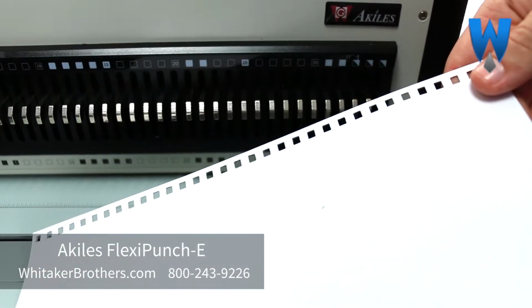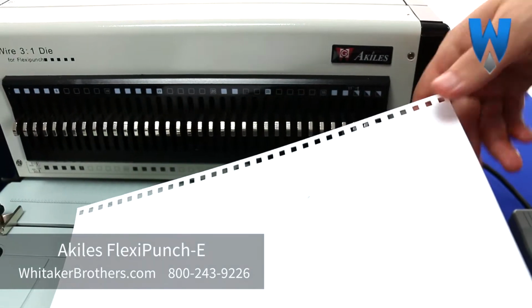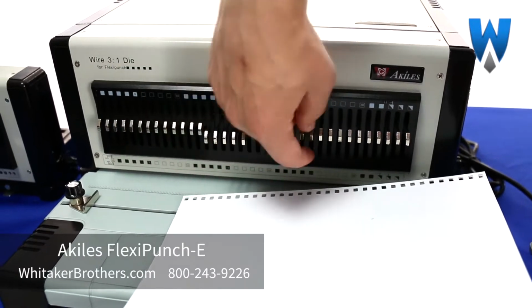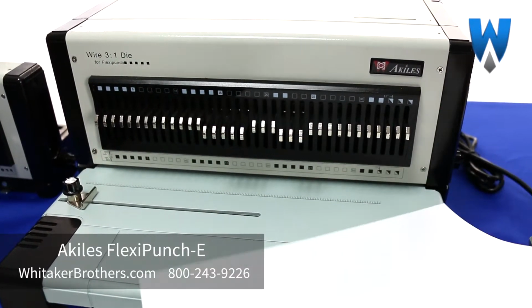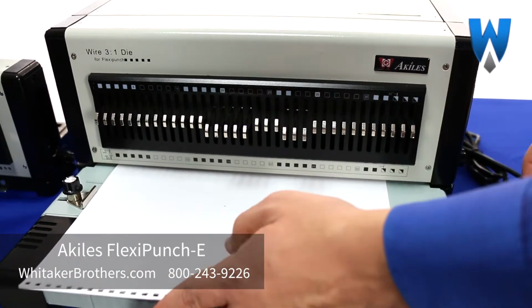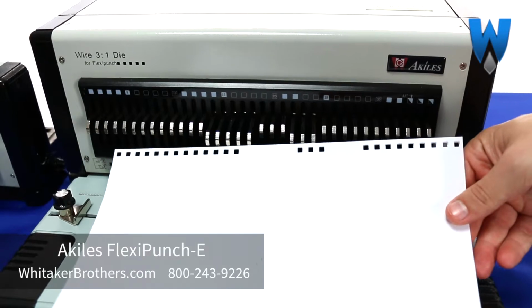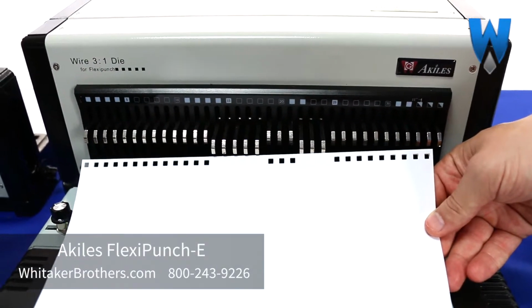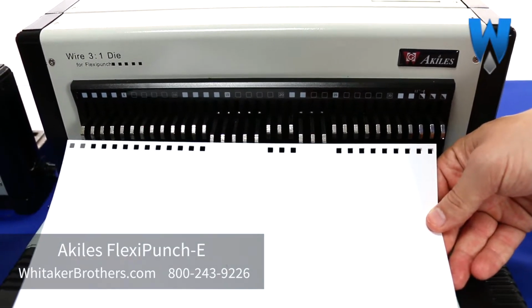Now, one of the really fun parts of the Akiles FlexiPunch-E is the ability to dynamically adjust what holes are created and what holes are not. So here I'm going to pull a few of these out. We're going to put the paper right back in. I'm going to punch it. Now let's see what the difference is. There you go. You can see exactly where the holes are and where the die pins that we pulled out are. This is a fantastic feature.